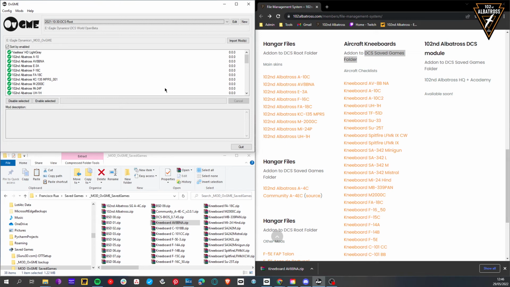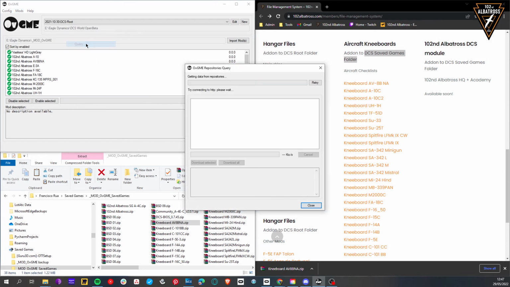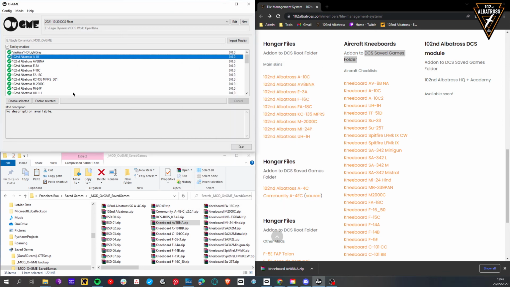Right, guys, for now, that's it. In the future, we are working on this, we are going to place all of these on the server, not the Google Drive, but on the server itself, so you can update directly. So in the future, we are just going to query the server and see if there are any updates to be done to the modules, so it can be easier for you to update the modules.